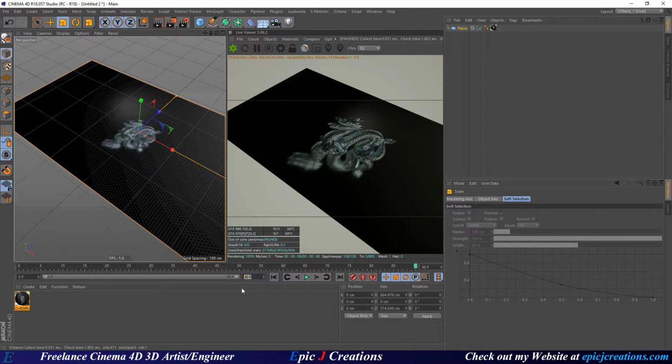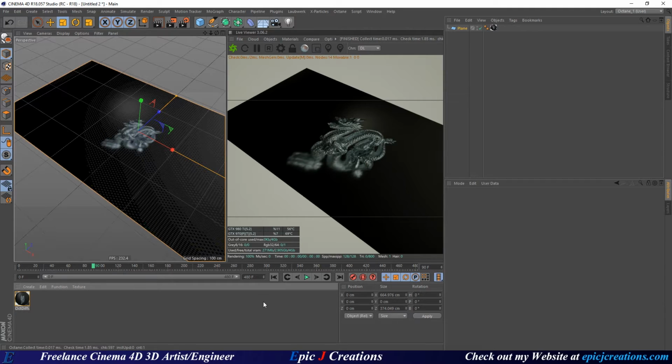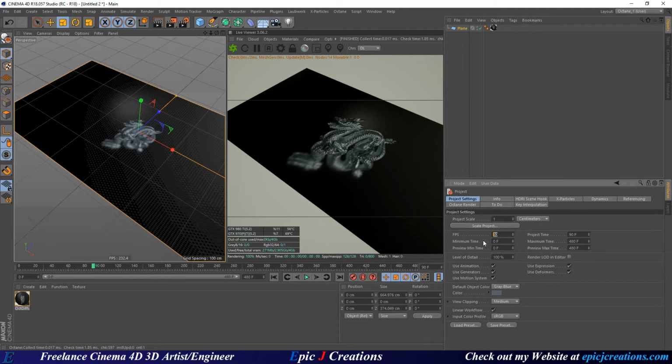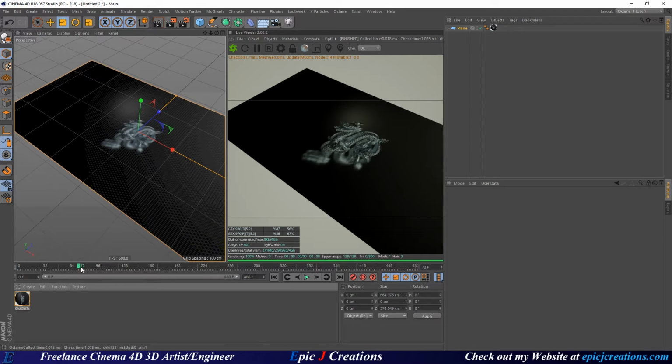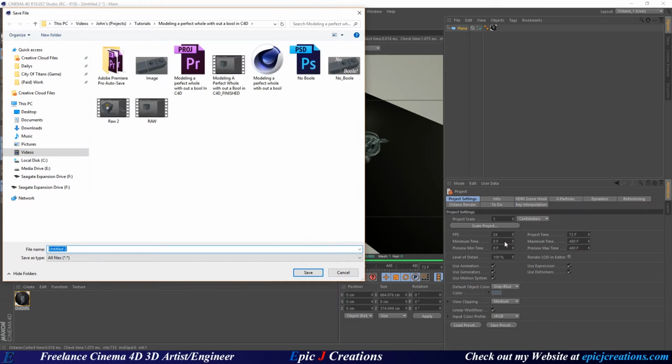And we actually need enough frames. So my video is 480 frames long. So let's go ahead and drag this way out. And make sure you press Control D on your keyboard and set your timeline to play back at 24 FPS. That's 480 frames at 24 FPS. So that is very key. Now, of course, this is for your animation. So if you're doing a 30 FPS animation, go ahead and set this to 30.